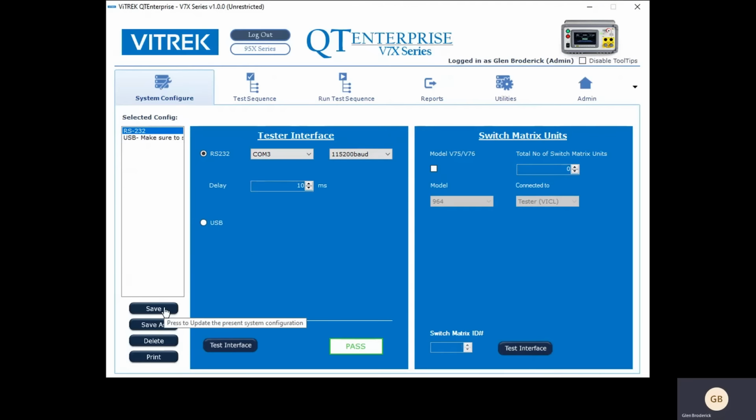Once I do that, I click Save or Save As, and it's important to do that, and the reason why is because we're going to go over to another tab, and if you don't do that, it's going to forget how to connect. So you want to hit Save or Save As.